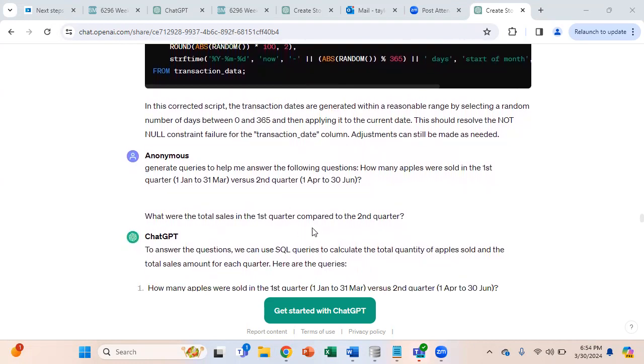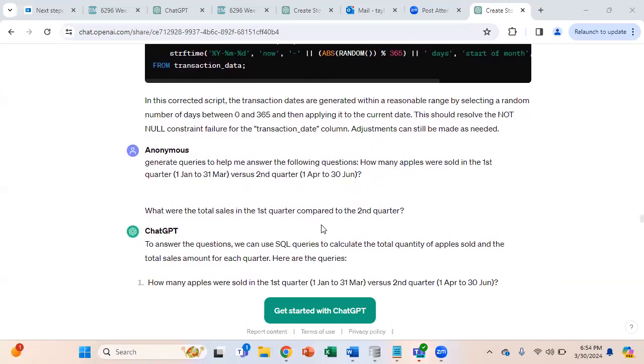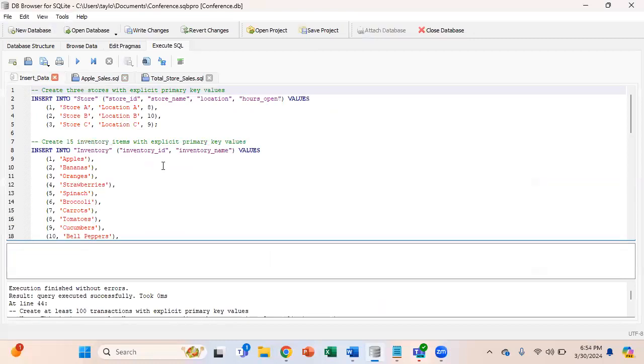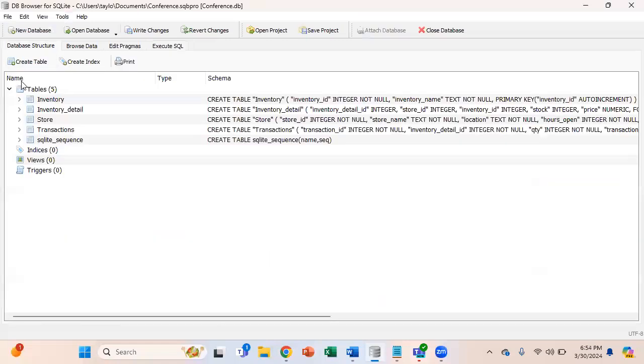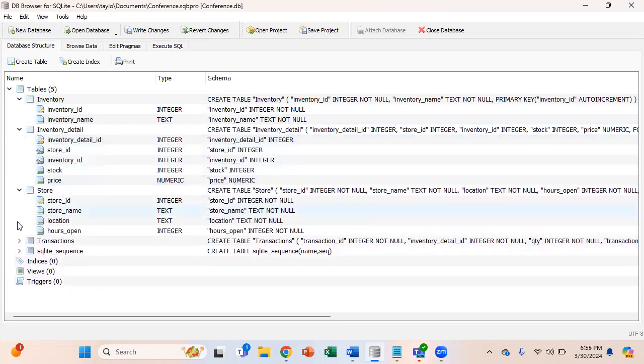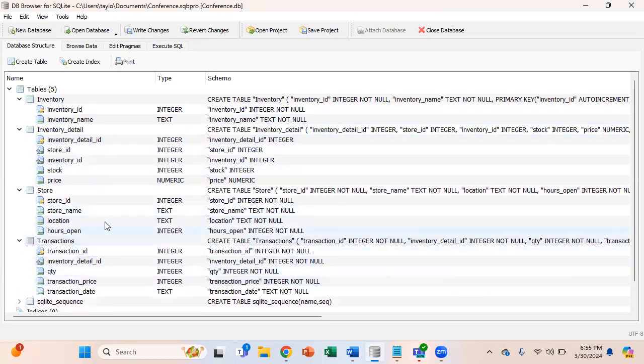Then we moved into what we wanted to ask ChatGPT for our queries. These are our insert statements. You just copy and paste into ChatGPT. First we can go over our database structure. Here we have inventory, inventory detail, store, and transactions, and that's where I copied and pasted.